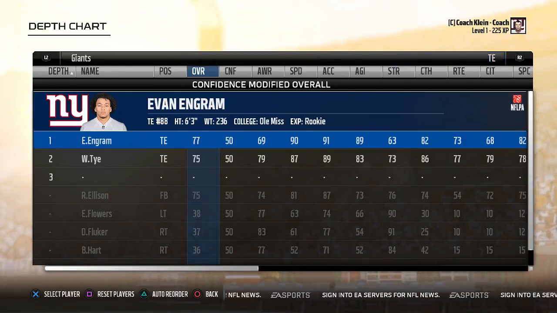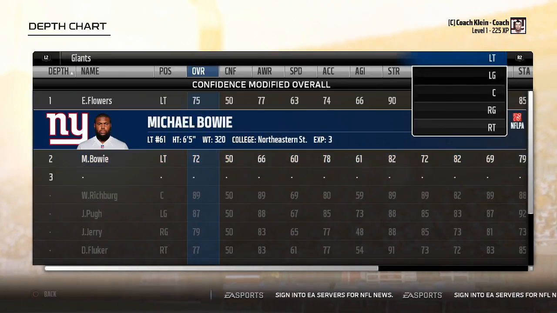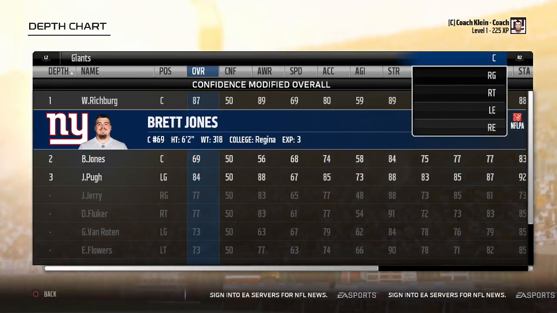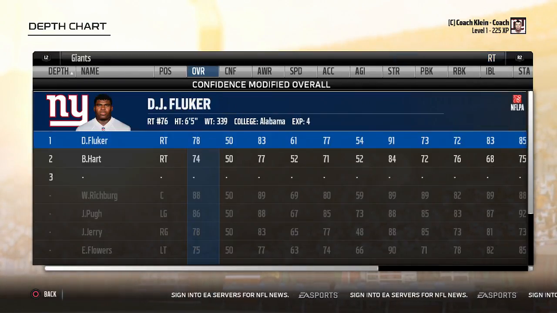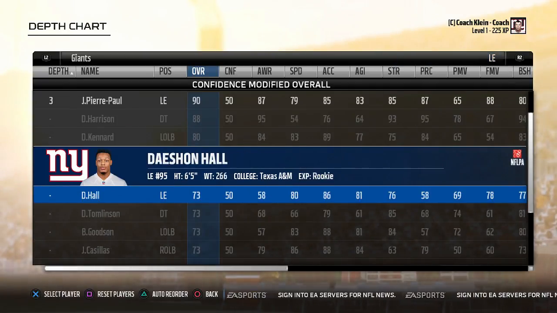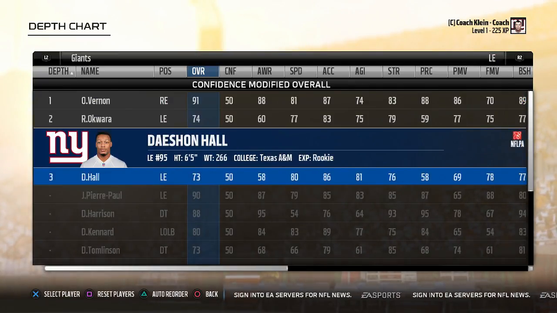Tight end, we have Will Tye and Ingram right there. Left tackle, Bowie and Flowers. Left guard, Van Roden and Poog. Center, we have Richburg and Brett Jones. Right guard, we have Dunker and Jerry. Right tackle, we have Hart and Fluker. Left end, we have Vernon, Aquara, and JPP. But we could probably bring up Hall right there to be backup as well.